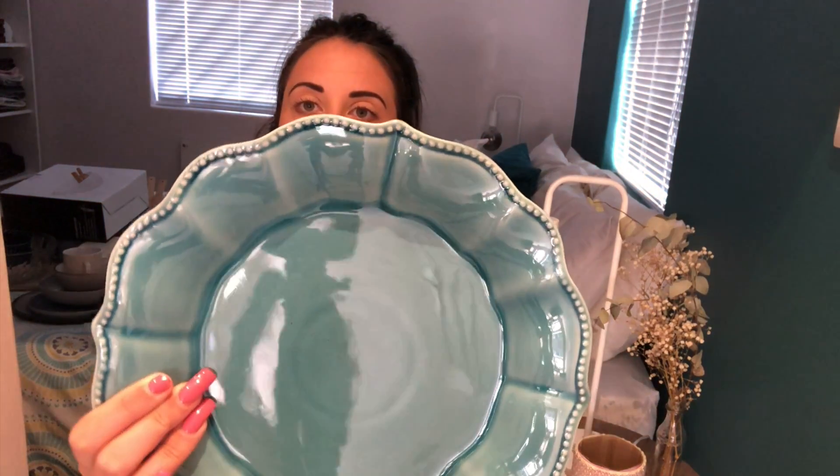I'm going to start with some stuff I already had. These plates I bought from Mr. Price Home two years ago. I just like them because of the detailing - I think this embossing is really cool. The color is quite loud now that I look back, so they're not my favorite, but I bought six so I'm just gonna live with it.